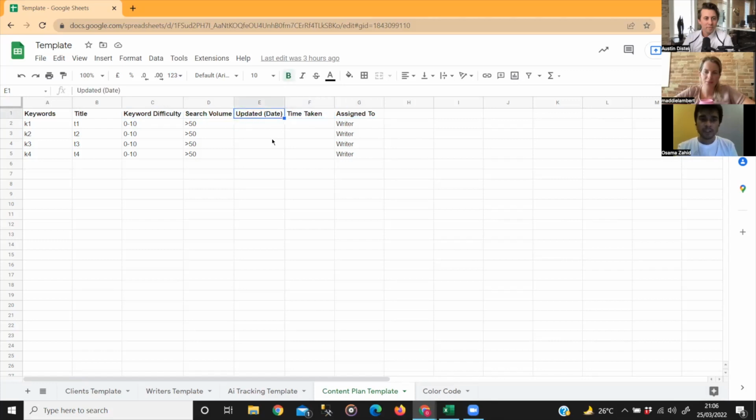Once they approve it, we assign writers to it, and I ask my writers to give me an update date or the time taken. These come later on, but the essence of the content plan lies in these 4 columns: the keywords, the title, the keyword difficulty, and the search volume, because this is what the client will be looking at.